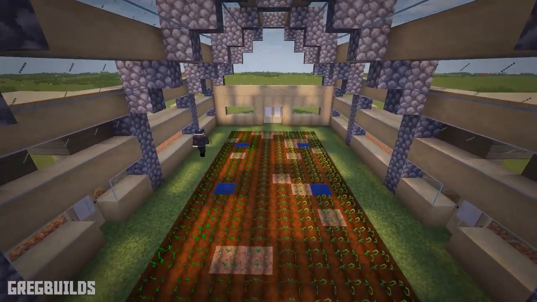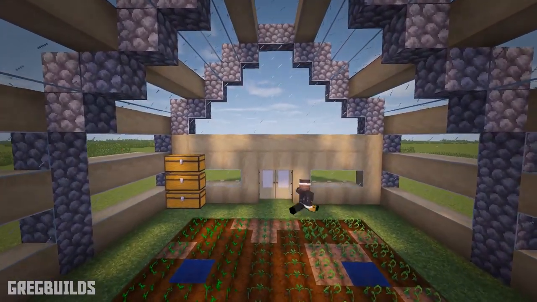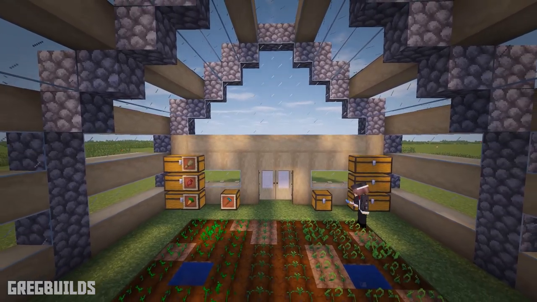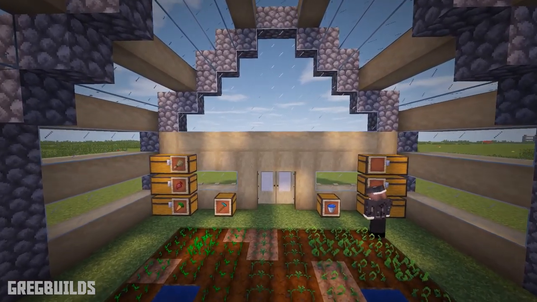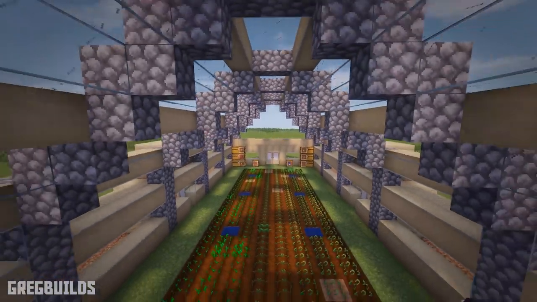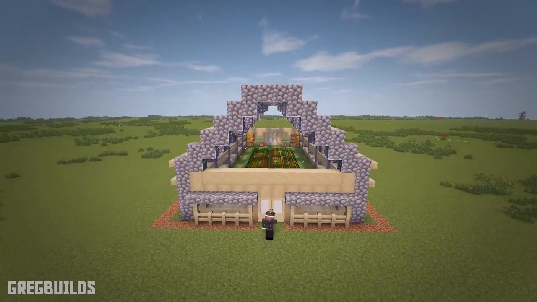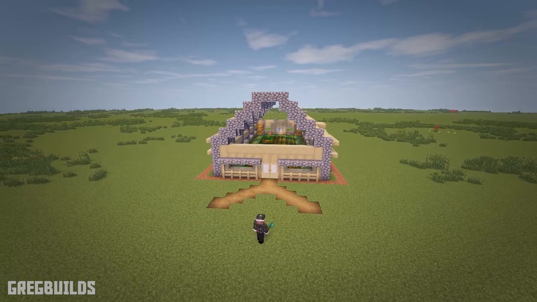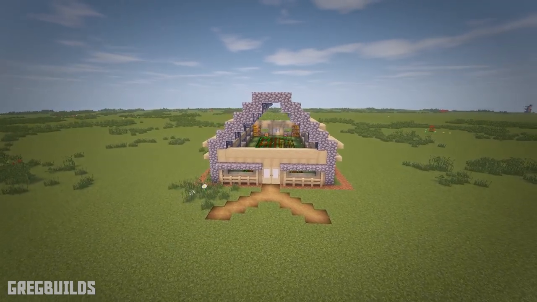Also, we can add in storage at the back of the greenhouse, and this will be used for storing crops, seeds, tools, or whatever else you'll need to store. Now this build is completed, however, I'm going to add in extra vegetable gardens on the sides. And this is for decoration. And also, you can make your gardens as big as you would like.